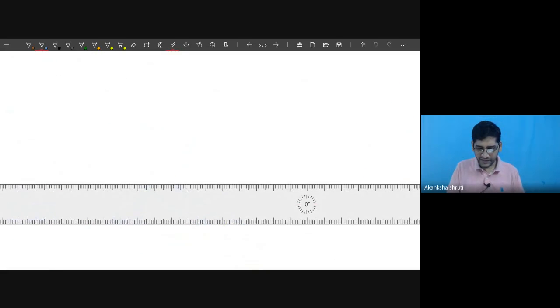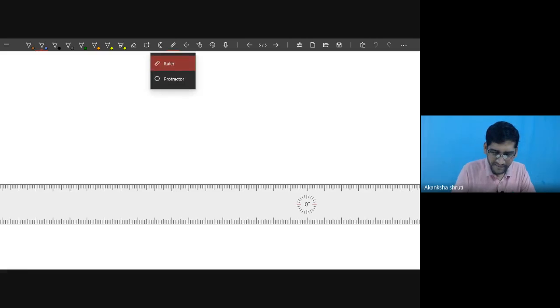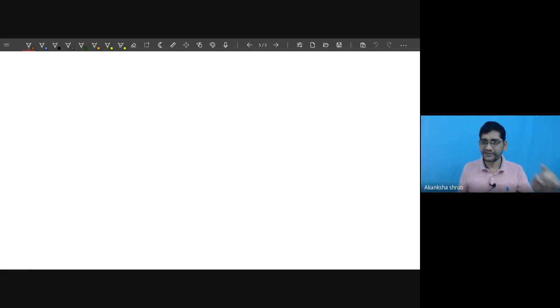But the last topic is our construction of tangent. It is in your syllabus. Again, the construction of a circle with 3 points and that chord is not in your syllabus. Okay, so let me just explain these two things quickly. So let us go for the fourth kind of construction, or rather third kind of construction. Construction of tangent to a circle.